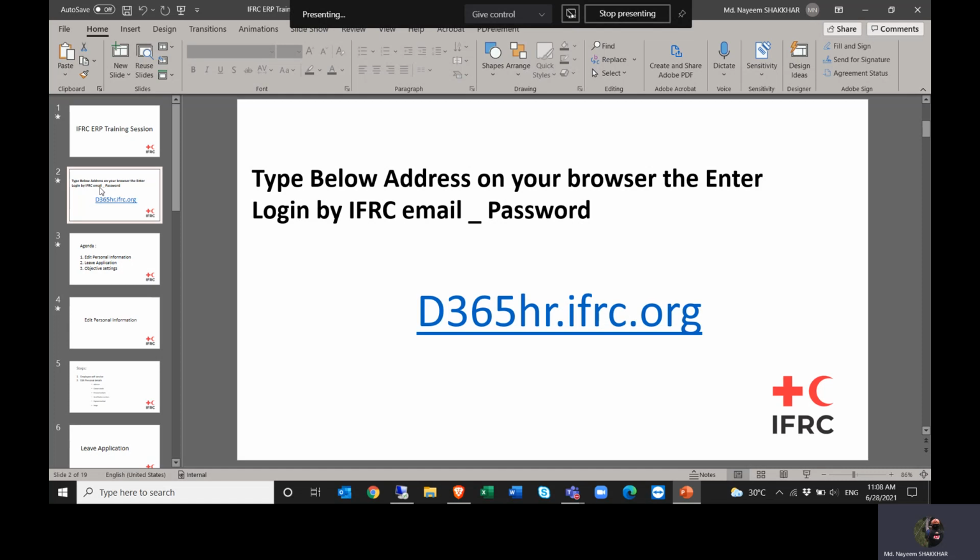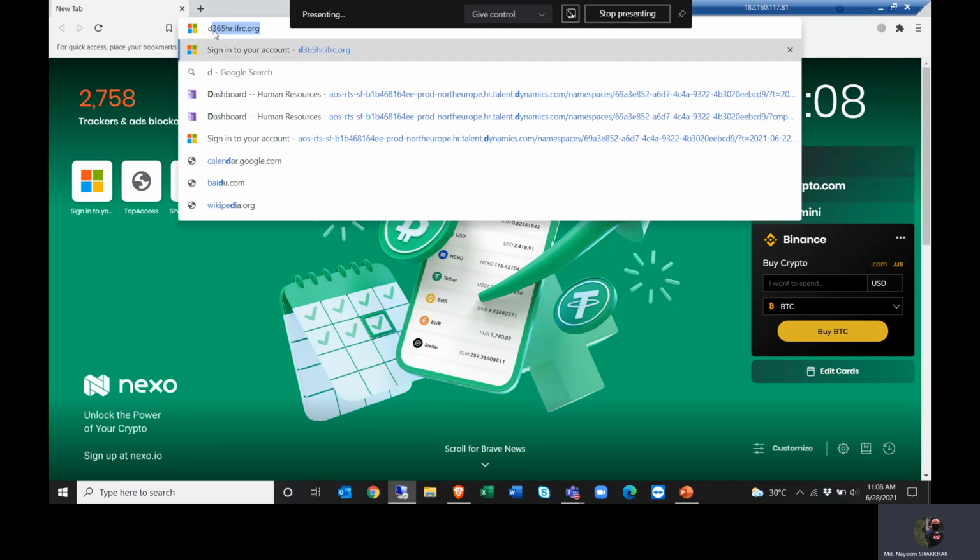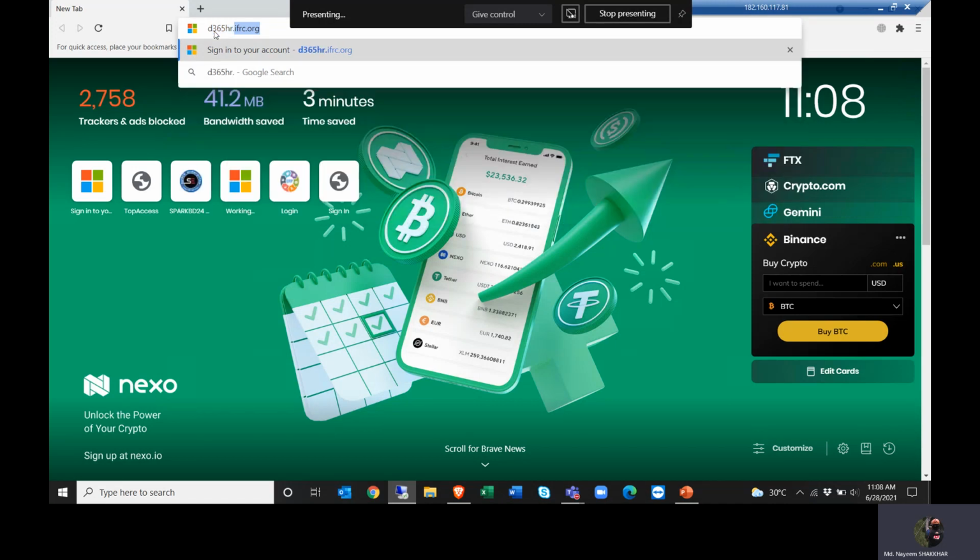We have to type this address, d365hr.ifrc.org, in any browser, but Google Chrome is preferable. So let's go here and use your IFRC email and password for login.